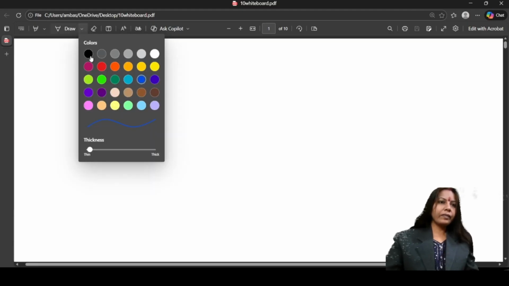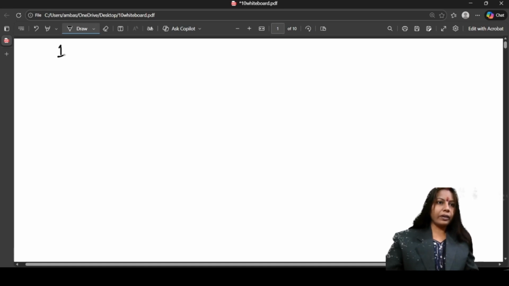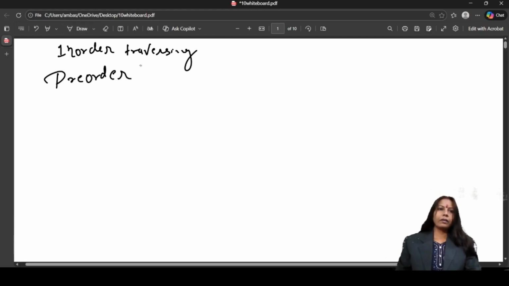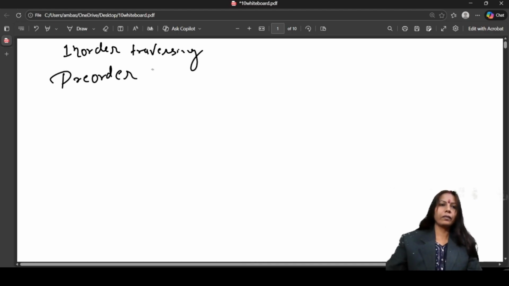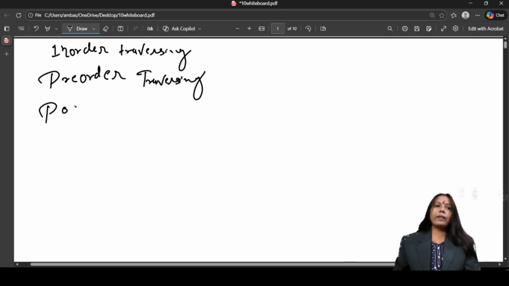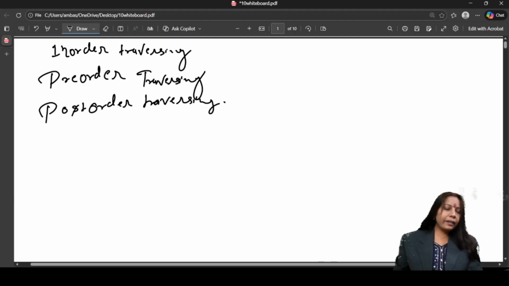As we know that there are 3 types of traversing: in-order traversing, pre-order traversing and post-order traversing, that we perform over any binary tree.